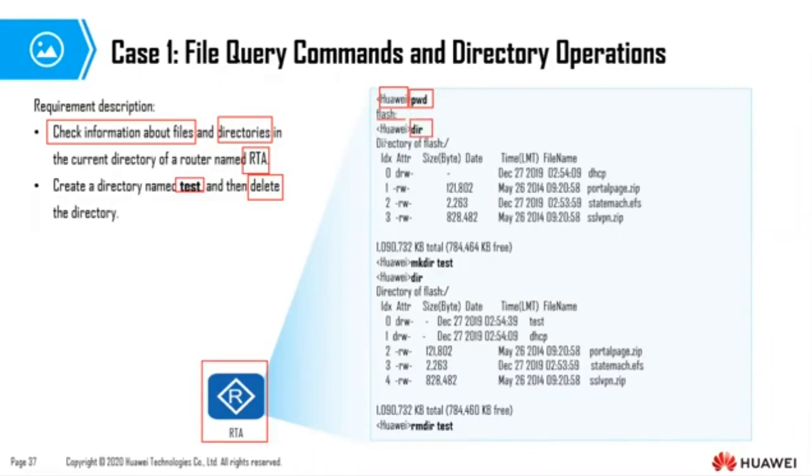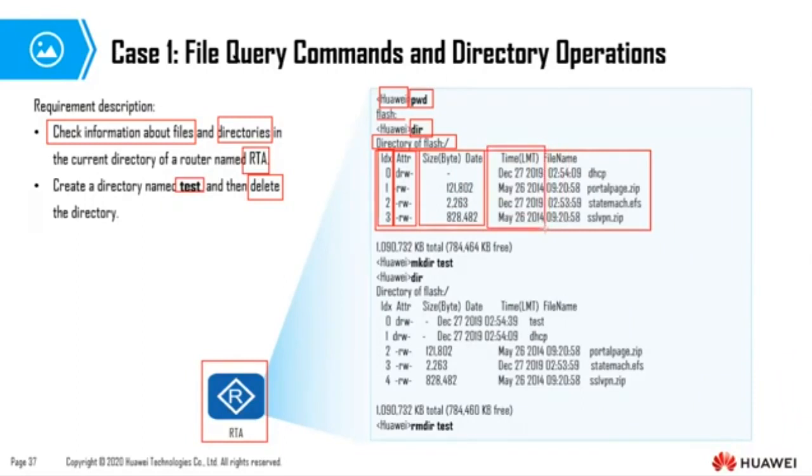So you see when you type dir, it tells us directory of flash. Then we can see a number of things here. So this is the ID of each of the content. Then these are the attributes. These attributes are very important. I'm going to talk about it just now. Then this is the size, the size of the file or the directory. Then this is the time when that particular file was created or edited. Then this is the file name and the extension, or the directory.